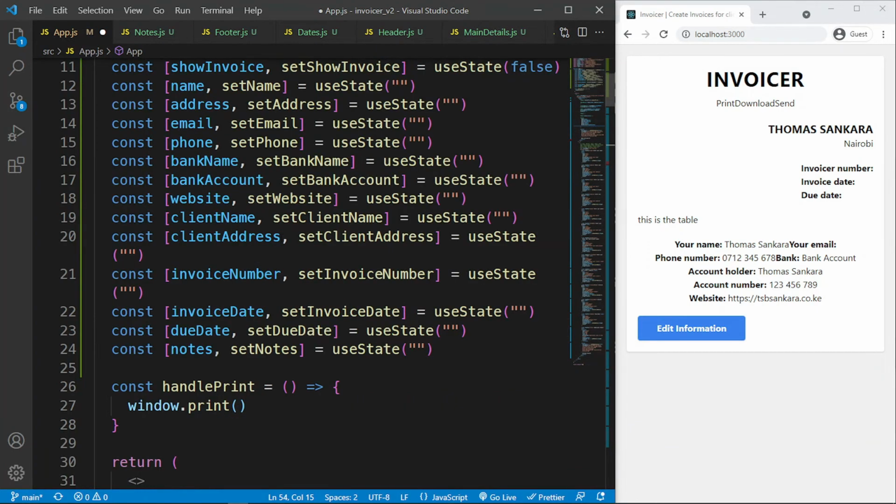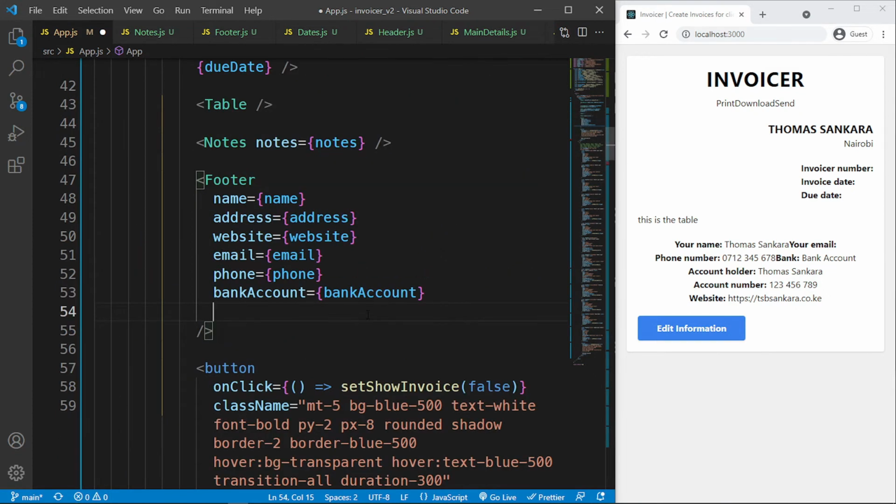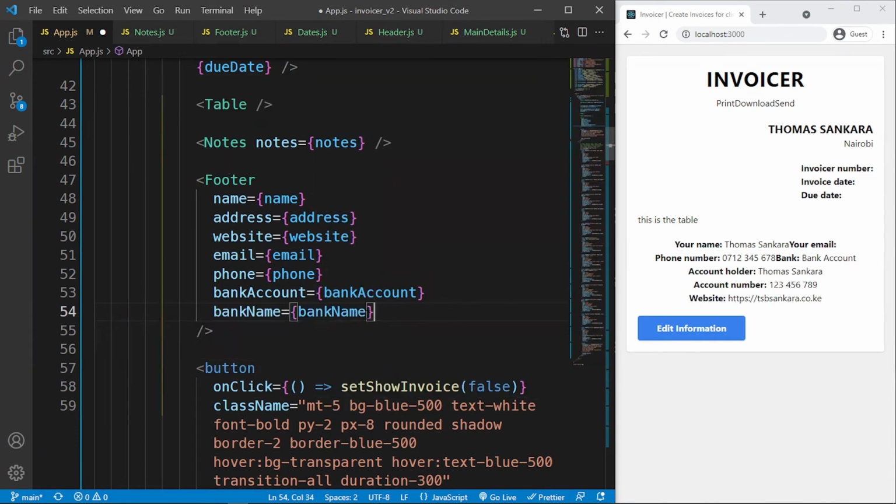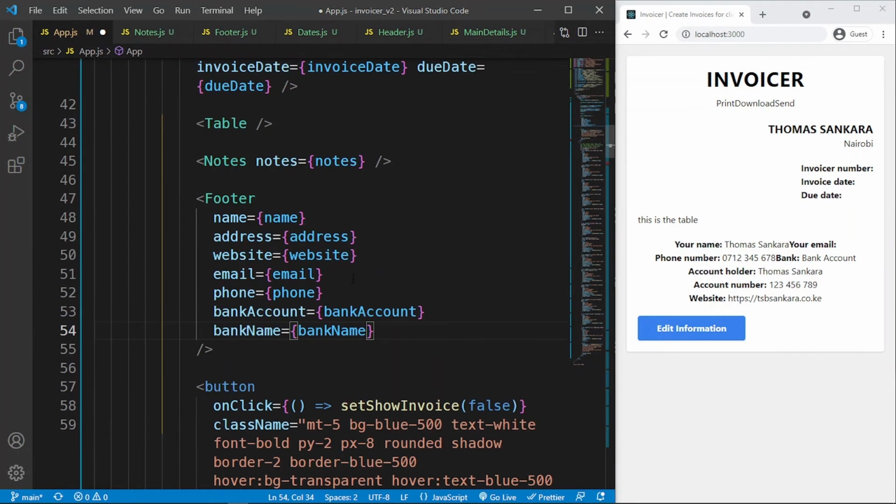What is the state value for that? Bank account, bank name. We need the bank name. So bank name equals the bank name state value. Okay, and is that all? We're going to find out if that is all. So we need the phone, the bank account, and the bank name.